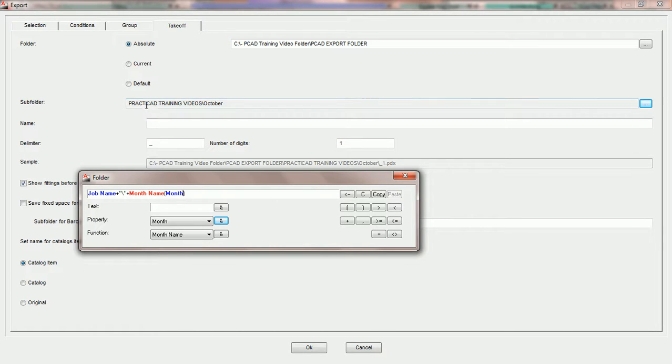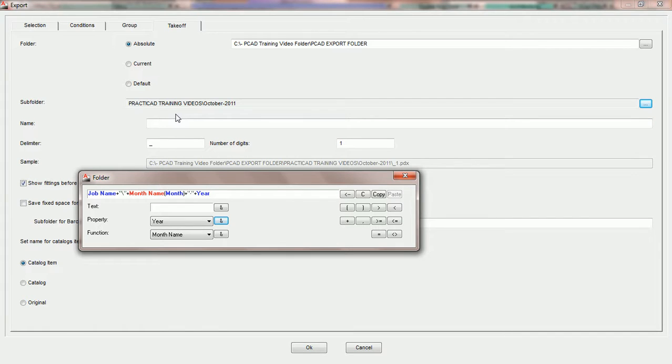So what we've got here is one subfolder, which is PractiCAD Training Videos. And because we have split it with the slash, it's going to create another subfolder here, so far only called October. We're going to click outside this expression. We don't want to put anything else between the parentheses. We're going to hit the little plus key, go into text, and put a little dash. Then we're going to hit the ampersand again, and then the plus key one more time, because every time we combine text with property, we must have the plus key. So we've got the text, little dash, and we're going to say we'd like to see the year. And we're going to put that property in there.